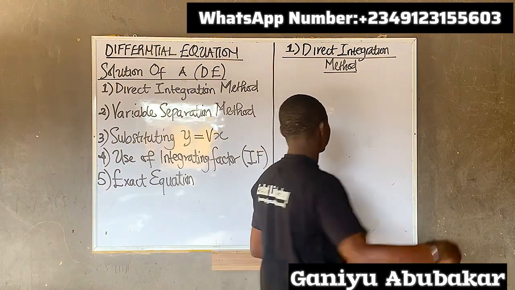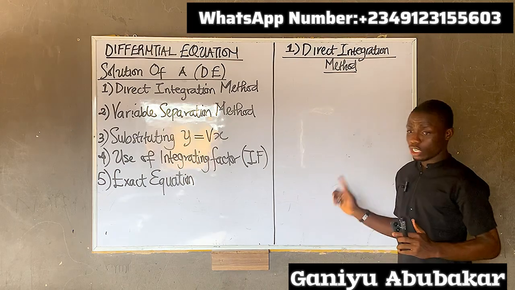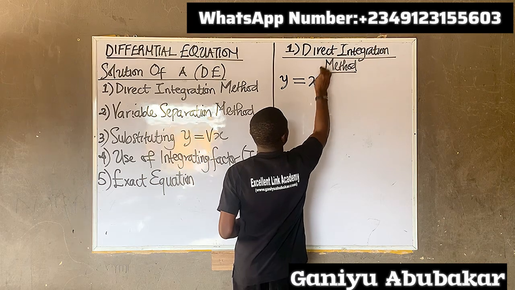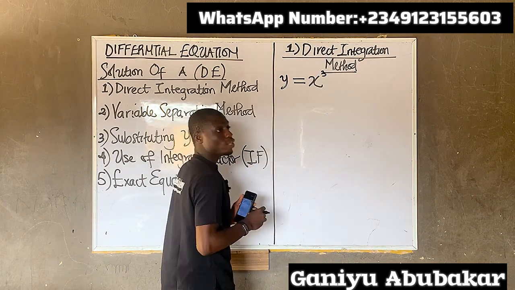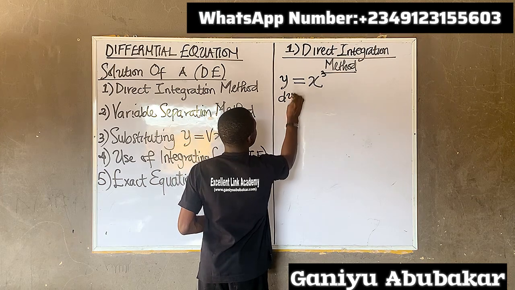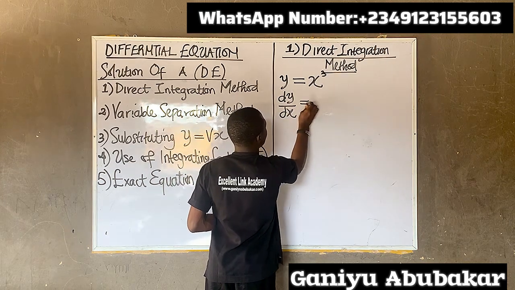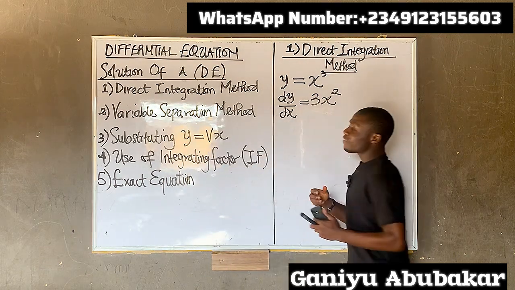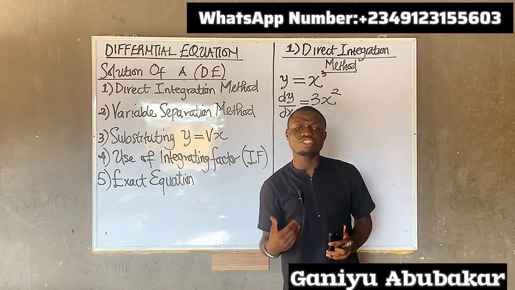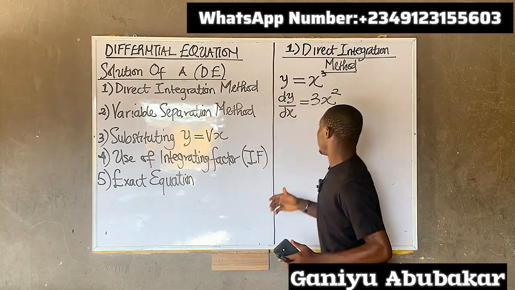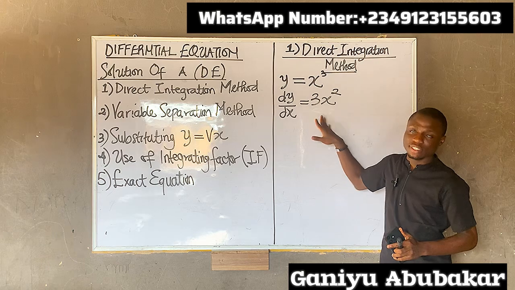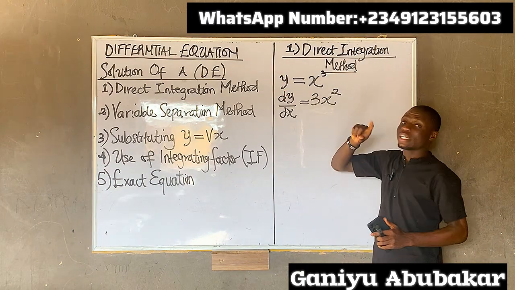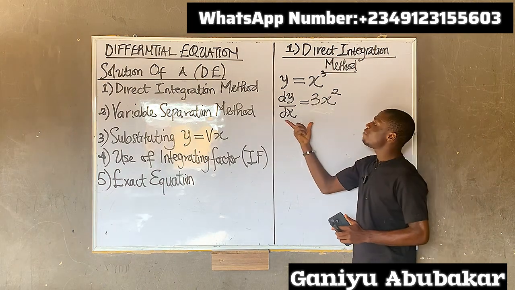Now hold on please. Look up. Let's do an illustration. Let's say I have y equals x cubed, for instance. I know very well that dy/dx is equal to 3x squared. After differentiating y with respect to x, my value gives 3x squared. I know this. Now, here's the idea.